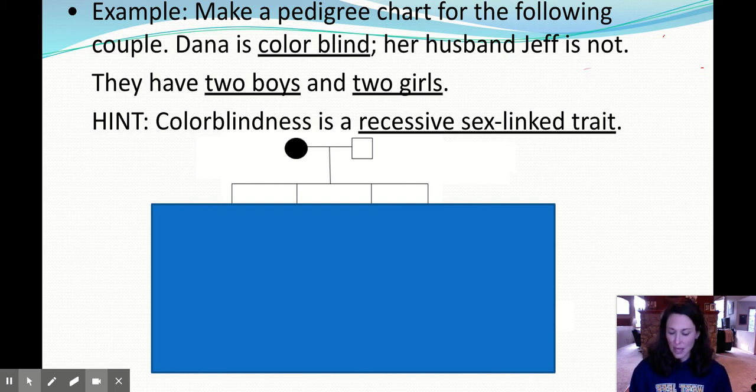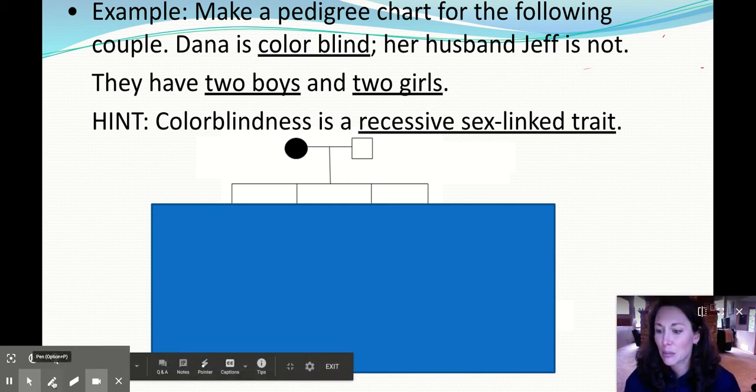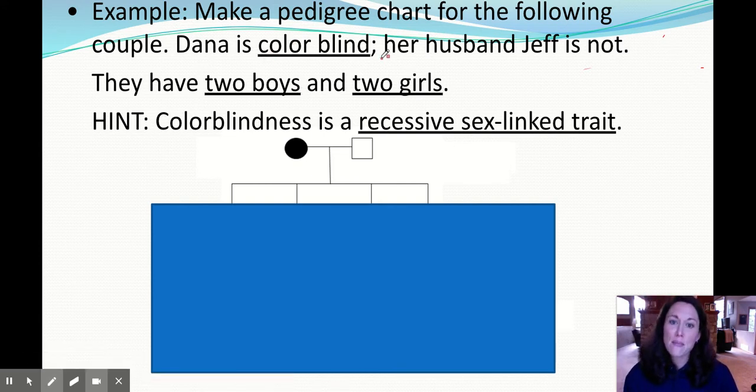Okay, if you're back with me, you've finished that question in the middle of page 62. And now we're moving on to actually working with a pedigree and drawing what we can put on a pedigree in terms of information. So the example that I have for you here is a tricky one. We are going to draw a pedigree for a colorblind trait. And remember, before we start, colorblindness is a sex-linked trait that is also recessive.